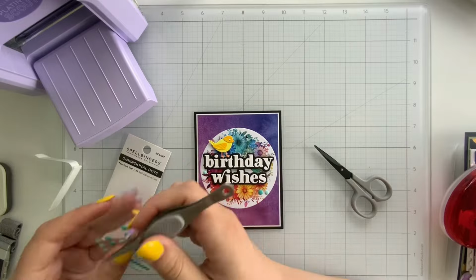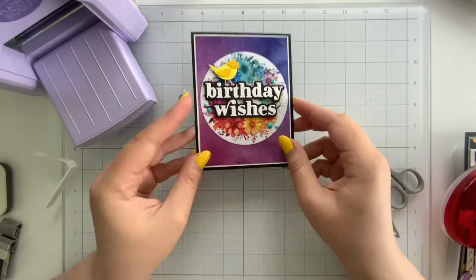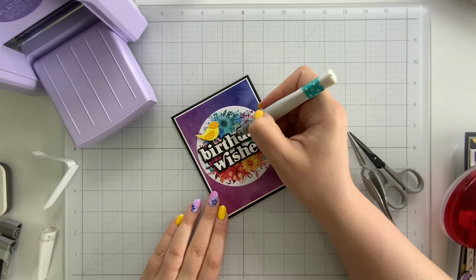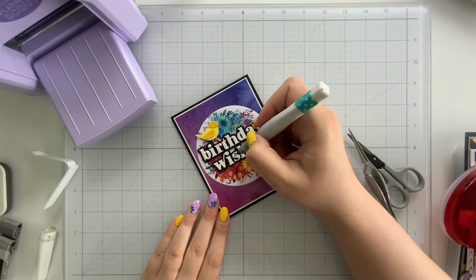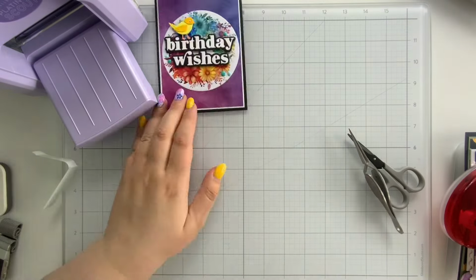And I'm really trying to kind of have fun with some of my older embellishments that I have. Older, I don't even mean old in a bad way, but just some older ones that I have in my stash. My embellishment collection is getting very, very full, which makes my heart so full and happy as well. But I am going to finish off this card by adding a little bit of Wink of Stella to all of the white letters. And it really does pop with white letters on a black background.